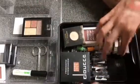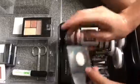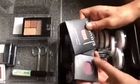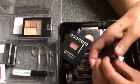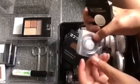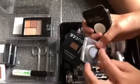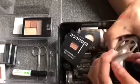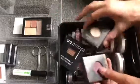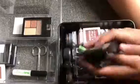And now I have these eyeshadows that are in these packagings, because I don't have a palette for them. But also, I don't really want to keep them just because if I do put it in a palette, I'm going to forget what colors they are because it doesn't say on the back. It just says the company. So I'm going to get rid of them just because they're not very useful for YouTube purposes.